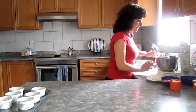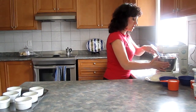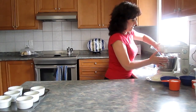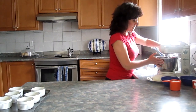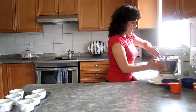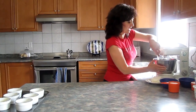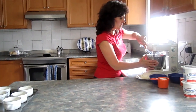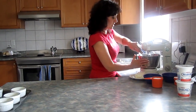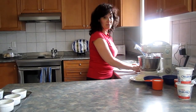So I'm going to mix the ingredients together. And my Philly cream cheese is at room temperature, and today I'm using 2 sticks of Philadelphia cream cheese. And this is a volcano cake to the extreme. It's got 2 types of cheesecake inside it. And I'm always trying to discover how I can get things to melt and gush out of something in order to get the wow factor in my desserts.